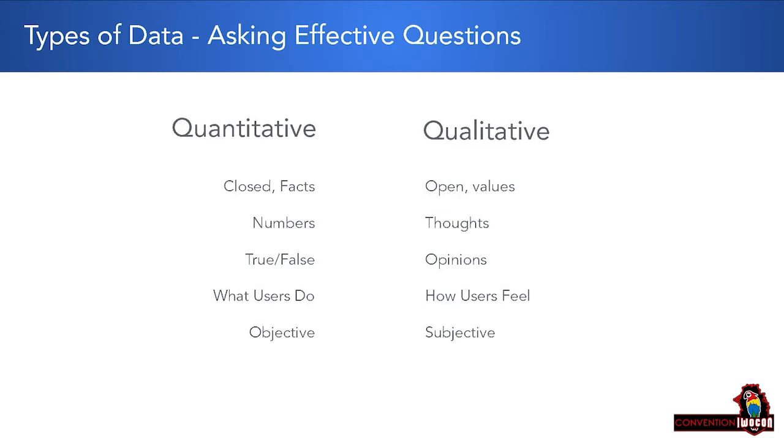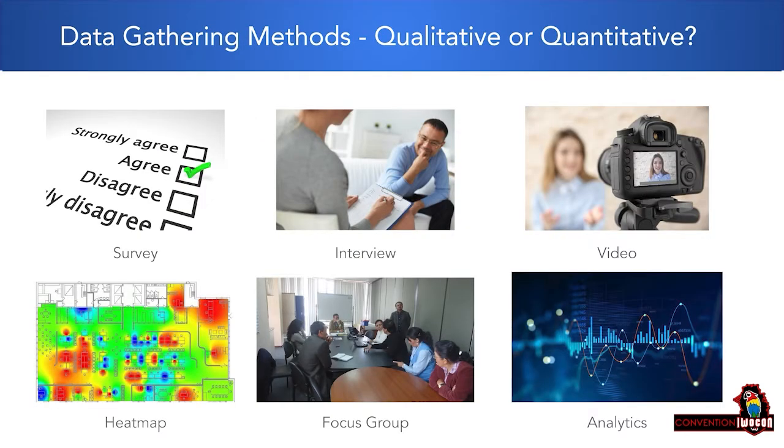Surveys can potentially be used for both qualitative and quantitative. It can be like a scale of 1 to 10: how fun did you think that game was? And that might be something that is more qualitative, right? But it might be like, did you die on level 5, or did you find where the power up was? And that might be a yes or no question. So it can be both quantitative and qualitative.